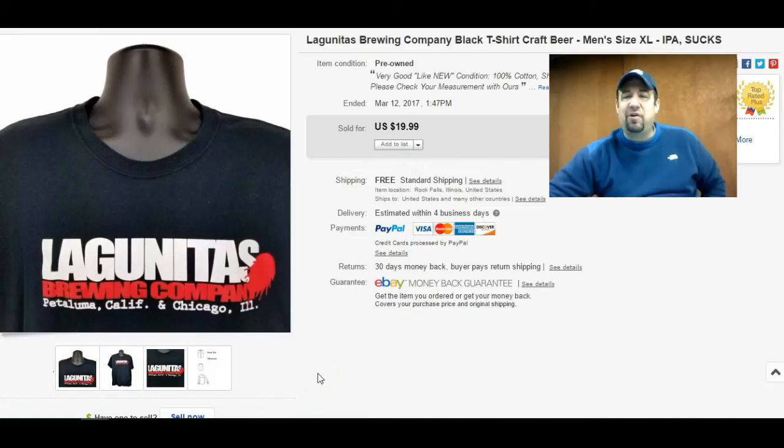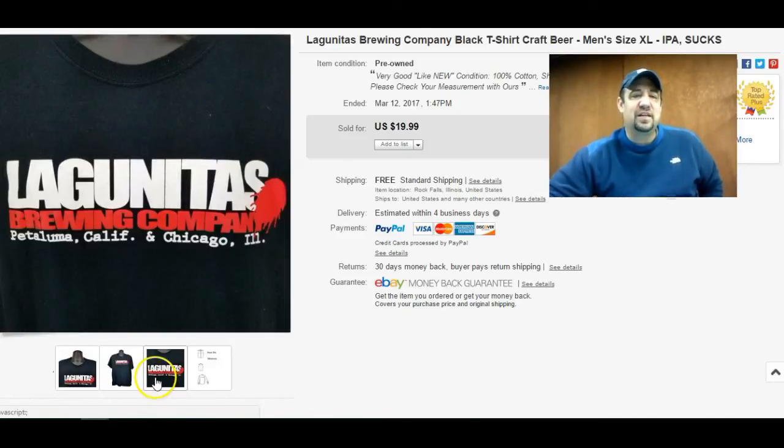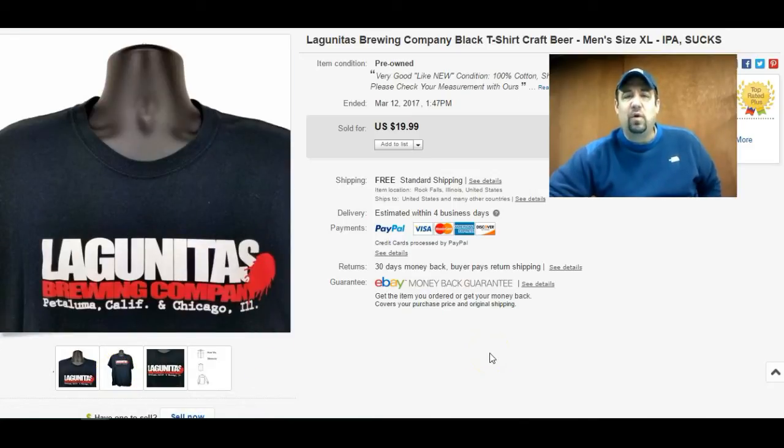This here, I'm a big craft beer nerd. I picked this up at a Goodwill 123 sale. Was in super good shape. Lagunitas is really big, pretty popular in the craft brewing industry. They just opened a new brewery up in Chicago, which is not too far from where I live, and their main headquarters is in Petaluma, California. I actually have this same exact shirt for myself, but it's double extra large, so when I saw this in really nice shape, I knew it would sell pretty quick. I got $20 out of that with free shipping, and I think this came in under the 8-ounce mark, so it only cost me about $2.77 to ship. Nice little find there.